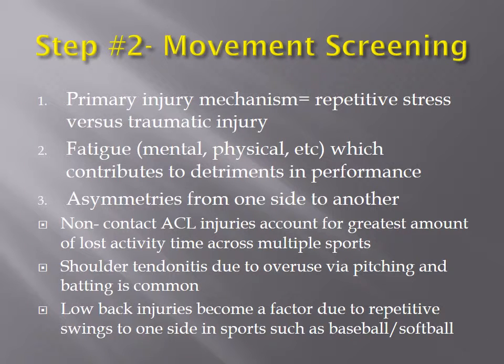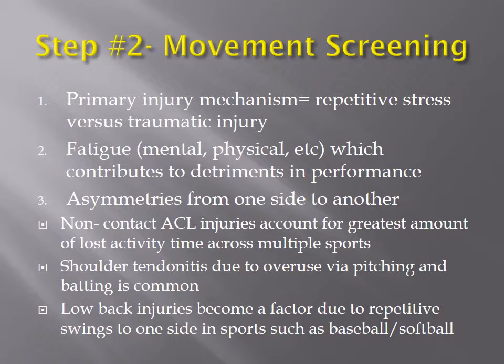So when we look at movement screening specifically, the idea is that the primary mechanism of injury behind most non-contact related things is repetitive stress versus traumatic injury. Certainly people will break their back doing a heavy back squat or getting hit by a car or that kind of thing. But when somebody tears their ACL non-contact, or tweaks their back when they're squatting, oftentimes it's not due to the fact that that acute event caused it, but it was just sort of the last straw. The repetitive stress in that area might have been building up for a long time.